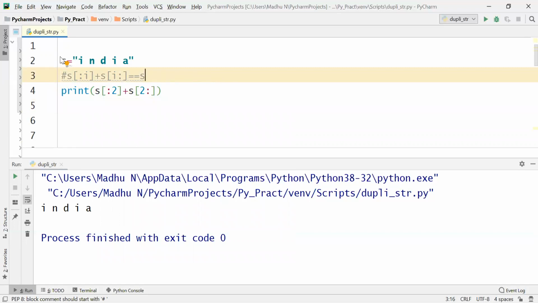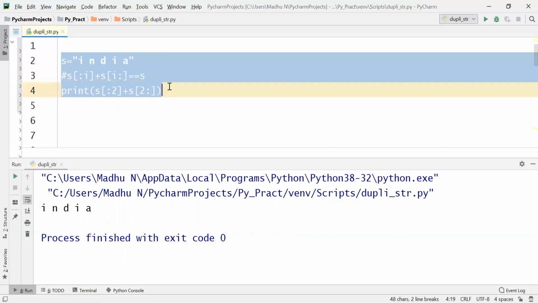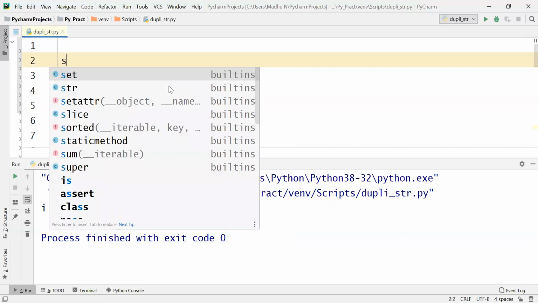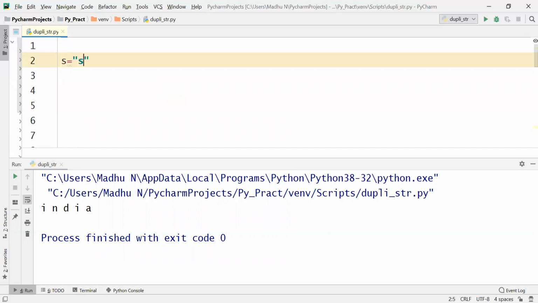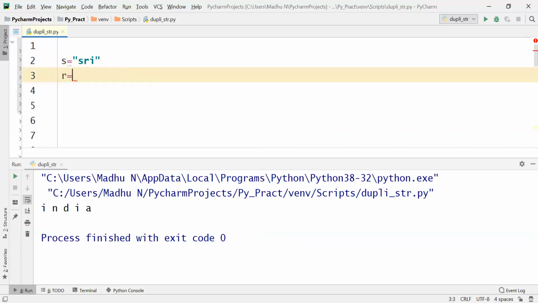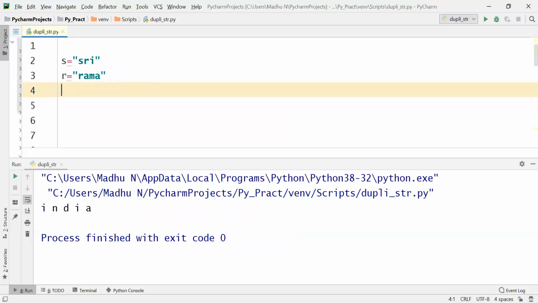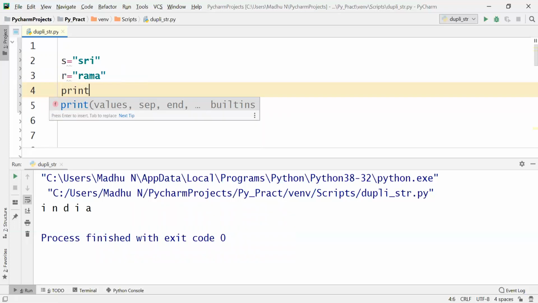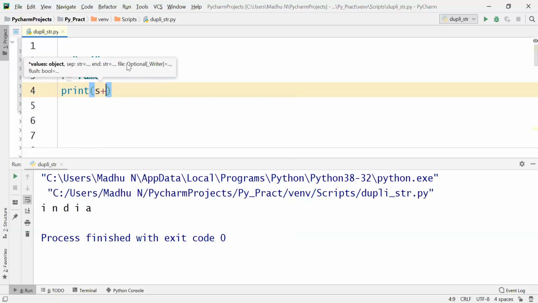And we shall speak about the concatenation of strings. S equal to Sri, and R equal to Rama. Now print S plus R. When the variables have string objects, this plus operator is considered as concatenation.